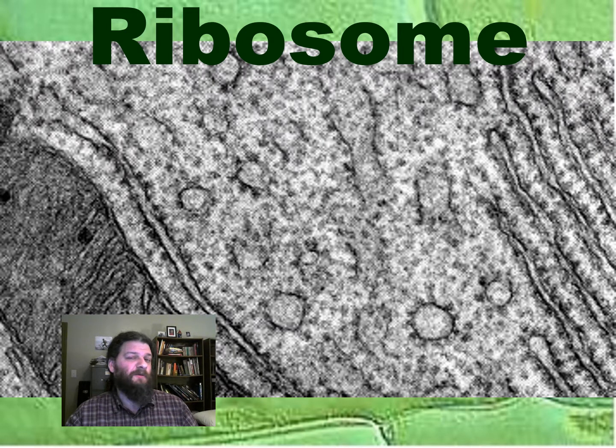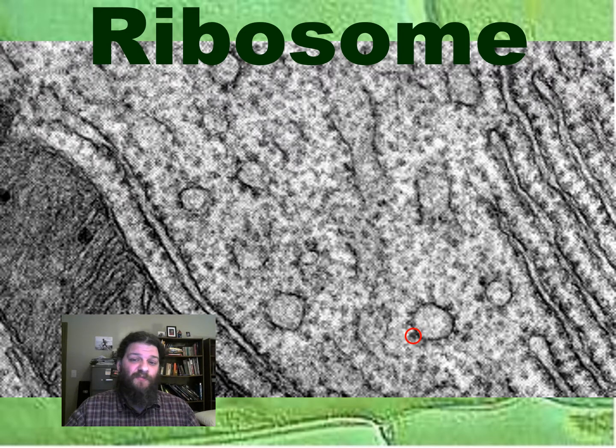So far, we've been talking about organelles that are made out of compartments of membranes. The ribosome actually is not a membrane-bound organelle. We're going to find ribosomes within all cells, including prokaryotes. Ribosomes are incredibly important. They are the actual site of protein synthesis. So this is where different amino acids get assembled together in a chain to make particular proteins.